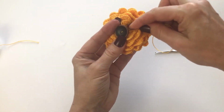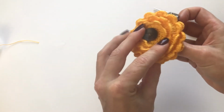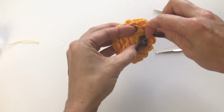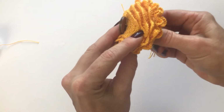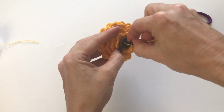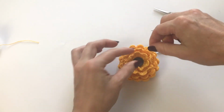Now I'm going to run my needle up through that button one more time. I run the yarn through the button twice to keep it in place, which just makes it a little stronger, and then run it through the button, through that hole again, up through the other one. And there we go. All the way down through the back. And give it a little pull.